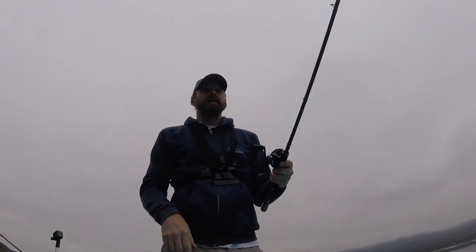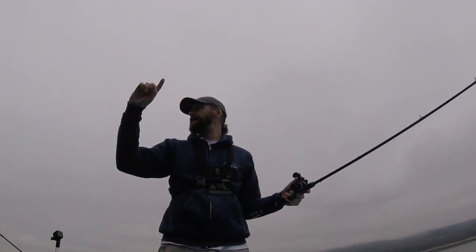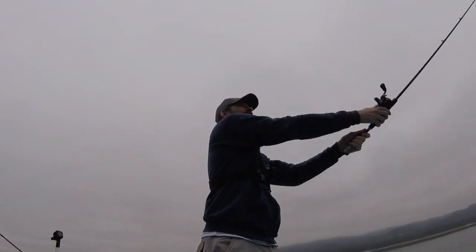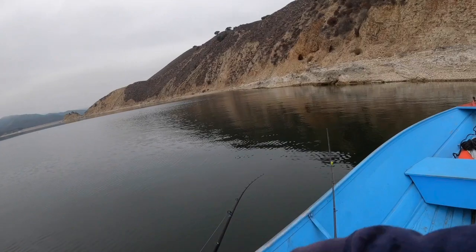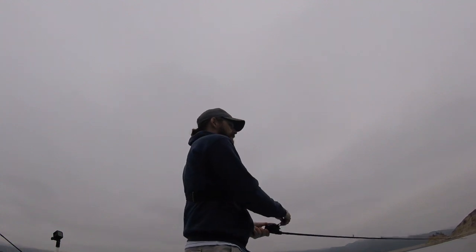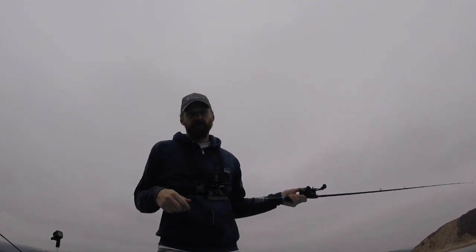So the key that I found when throwing a crankbait against a shore, or in this case this sort of rocky bluff, is to get as close as possible to the shore. What I noticed is if you hug up tight to it, within like 2 to 3 cranks is when you're getting your hit, because I think they're suspended just a couple feet away. They see it, bam. So it's different obviously when I'm offshore or in the middle of those grass flats and stuff, of course.